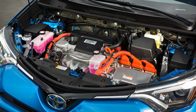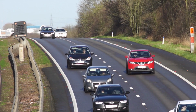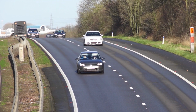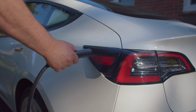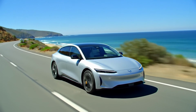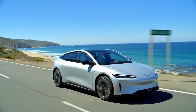But the confusion starts when you have to choose between an EV and a hybrid car, because a hybrid is neither fully electric nor is it completely a fossil fuel vehicle. Some hybrid vehicles behave like an EV and some like an IC engine vehicle, and this very thing increases the confusion even more. So, in this video, we will clear this confusion. We will understand the important differences between EVs and different types of hybrid vehicles. By the end of the video, it will be clear to you which hybrid technology is a better choice than an EV and which is not.